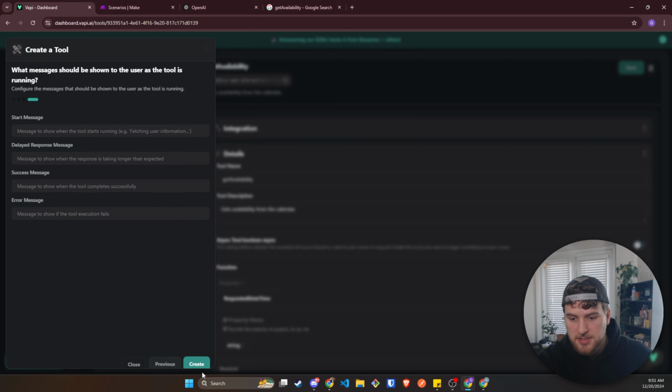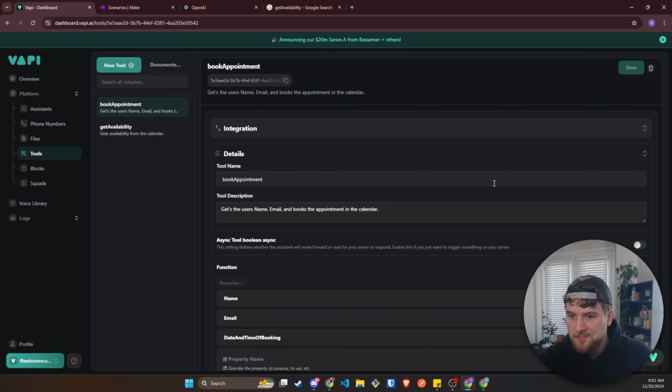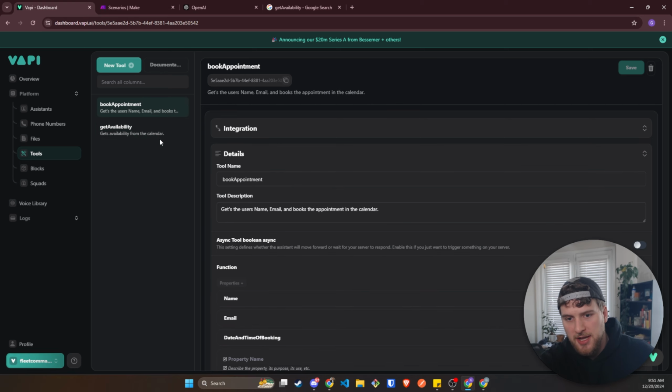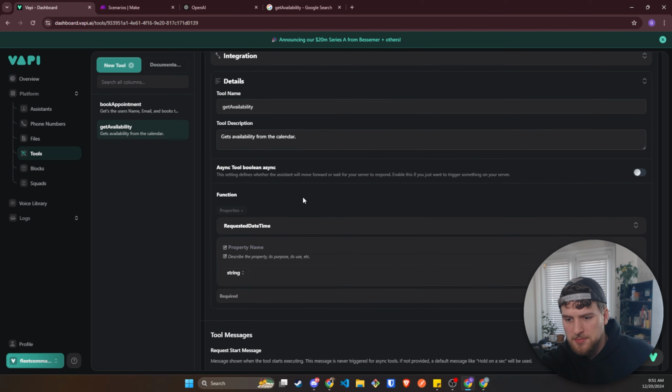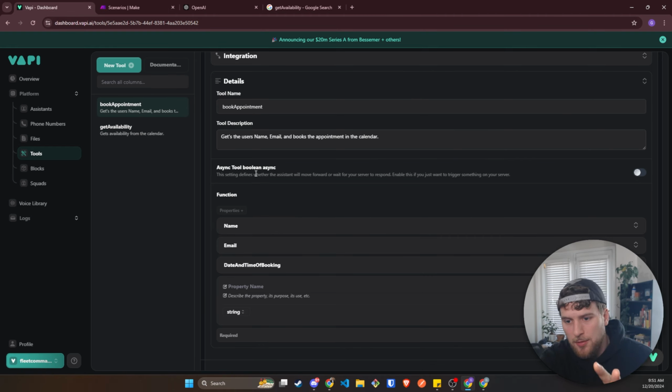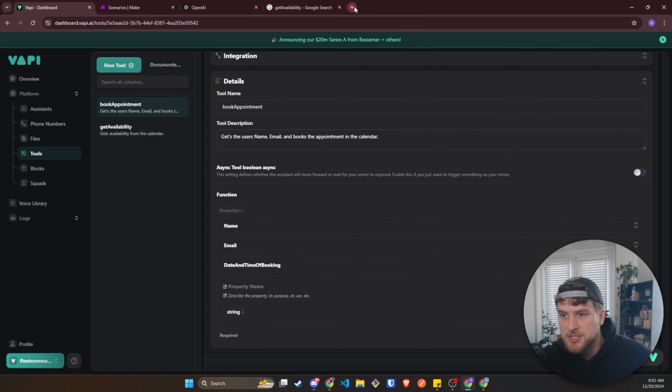We'll click next, we'll click create. And then we've got our two functions that we need. So this is going to get the calendar's availability and check against when the user wants to book their appointment. And then this is going to actually call the webhook that books the appointment in the Google Calendar.